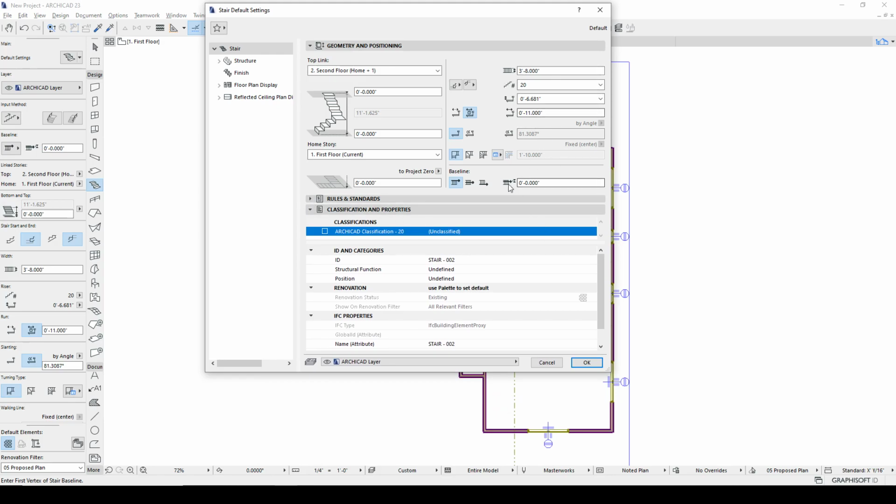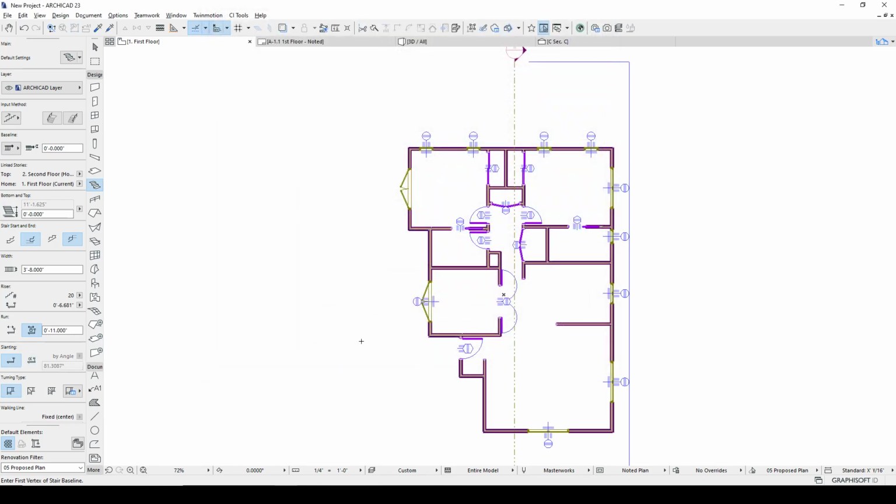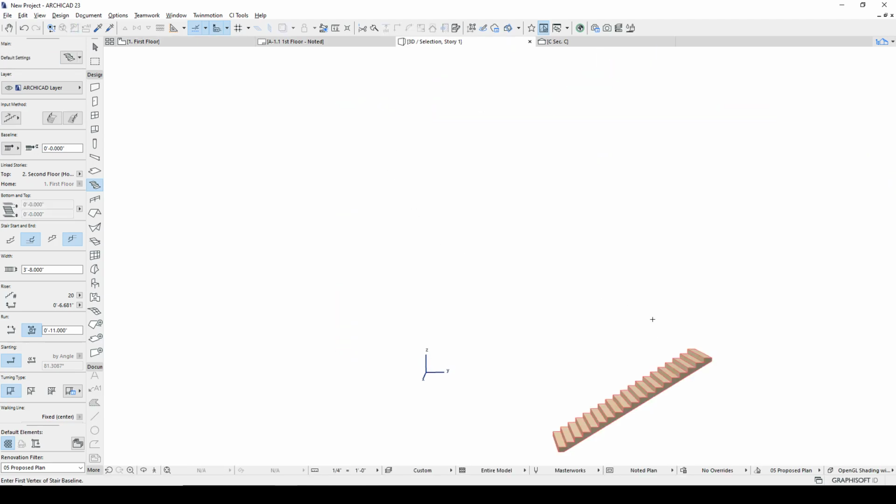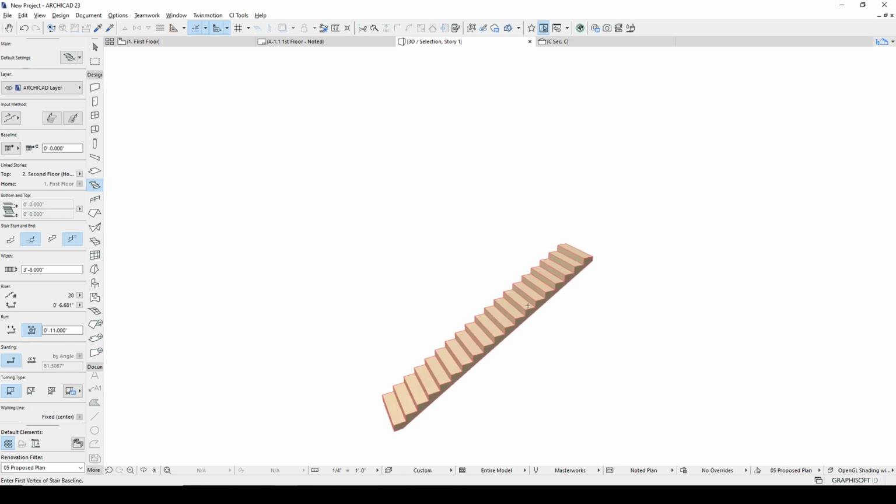And then we have these parameters, and this is what it's trying to do. So in this particular case, it's trying to go from the first story to the second story. So if we just do a straight run, this would get us up from 0 to finished floor height. So let's take a look at that. So there's our stair, and that's one way to get upstairs would just be go to straight up, straight run.